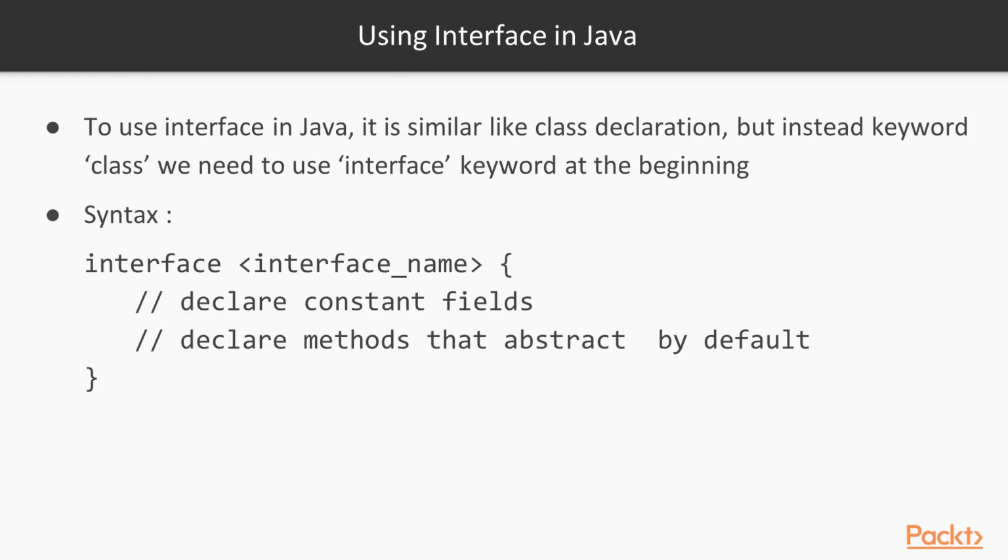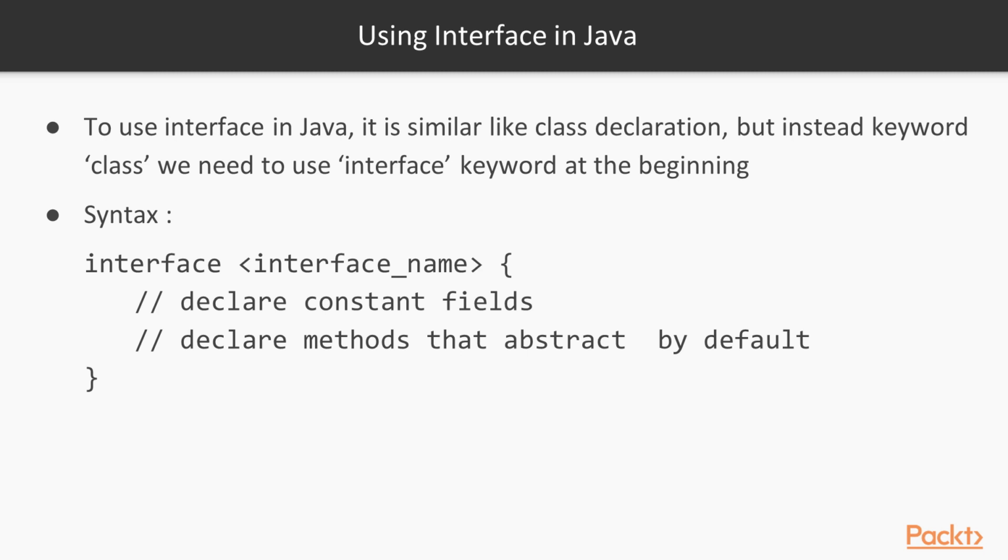Moving on to how we can use interface in Java, you need to understand the declaration part and the syntax, and you can get a quick gist of it once we move on to the program. To declare an interface, use of the keyword interface is essential. It is used to provide total abstraction. That means all the methods in an interface are declared with an empty body, as I have told you earlier, and they are also public, with all fields public, static, and final by default.